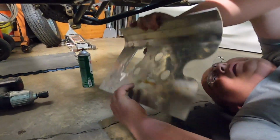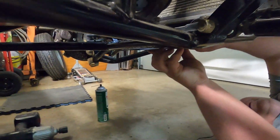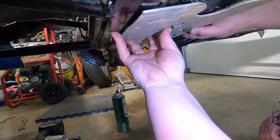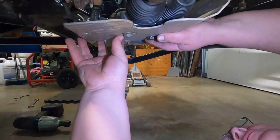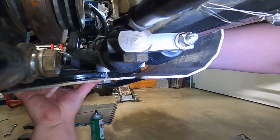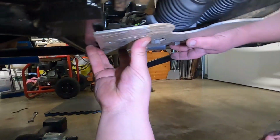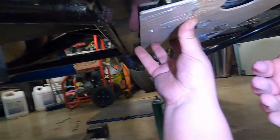Get up in there, get her nice and flat now. That's gonna give us some good protection there. This ain't a sleigh in the front here. I mean, I think this is about as good as we're gonna get it.